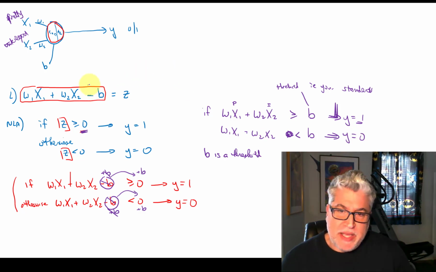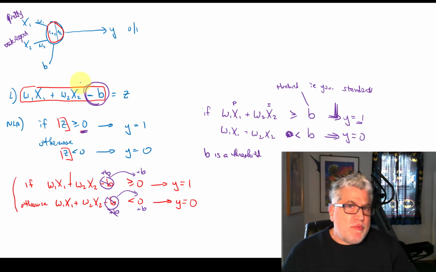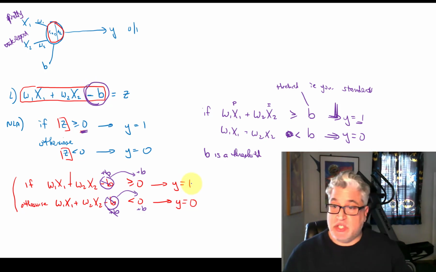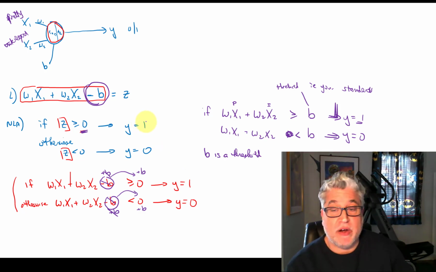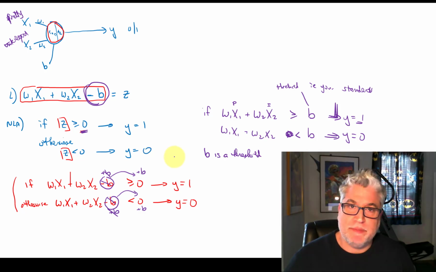So that's what the bias term is doing. We treat it like an input, but it's mathematically equivalent to messing with your threshold for activation, your threshold for whether you fire and you get a 1, or you don't fire, your neuron doesn't fire, and you get a 0. So that's all the bias is doing.